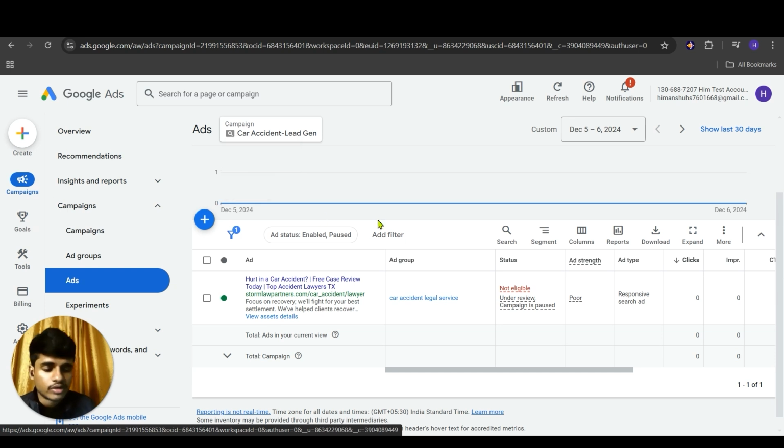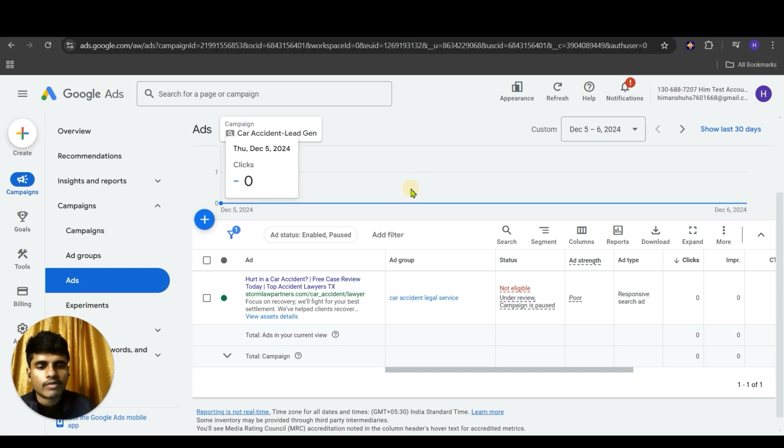Those are the points I have told you about: what you should avoid, and where your campaign should run. Do not care about the ad strength being poor. We want to see what kind of results we are getting right now. Google says a lot of stuff about your ad strength, that you haven't put in this much effort. No need to listen to that. Two or three keywords, good to go. See the results, what is actually working for you. Focus on recovery, we will fight for the recovery. So that's all for today.